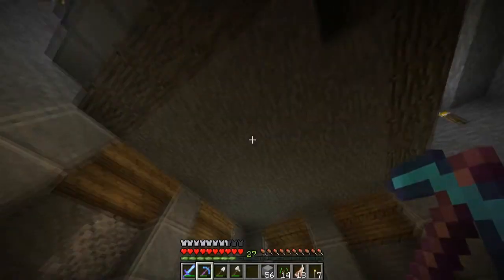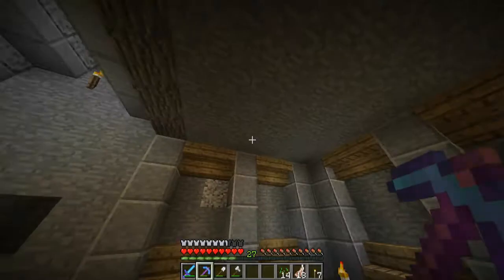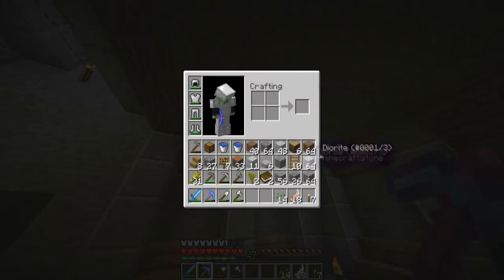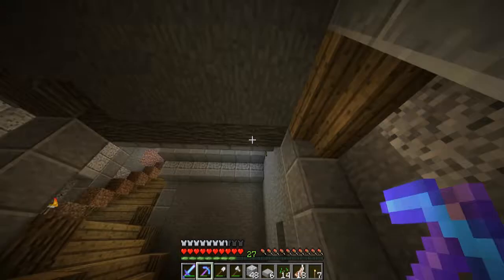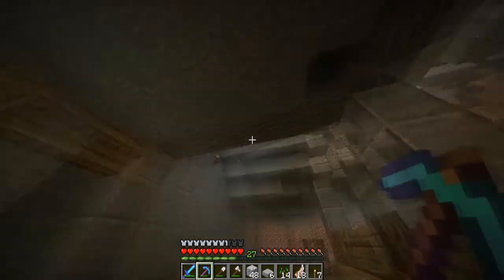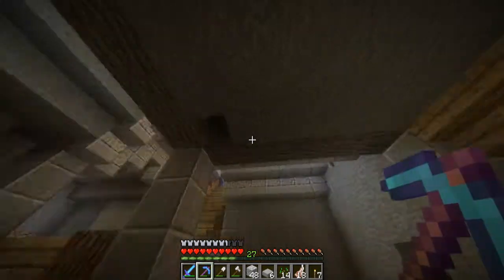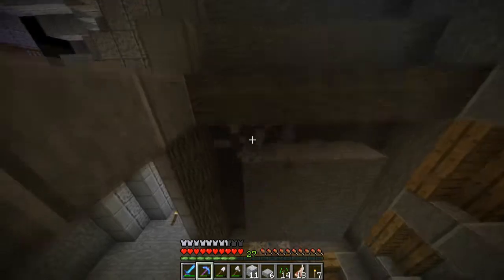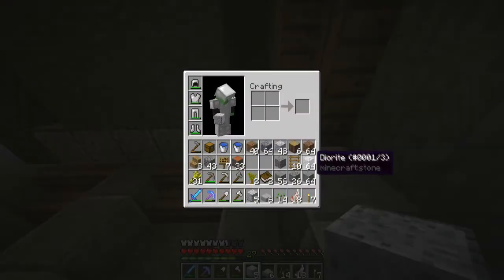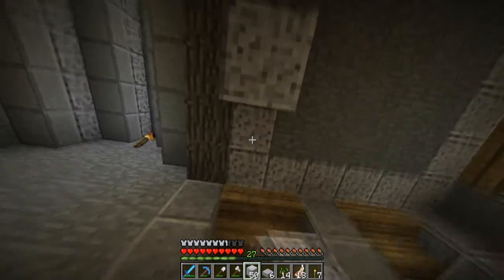I want to make the ceiling almost rise up to a point, or at least have it looking good. So I don't know what blocks I can use to do that. I want to stick with these grey blocks. So maybe let's try something. It's a bit weird because I've got grey acacia wood, normal wood, stone, so it's going to be a bit weird unless I put a border around in the middle first. So let's get this polished diorite and do this, and then put the polished diorite like that. Do I have any more? Some more diorite. Good thing about building underground with these materials, you get them back as you build, because you're building into new areas and getting all these blocks back.